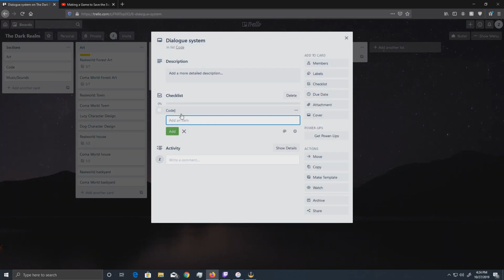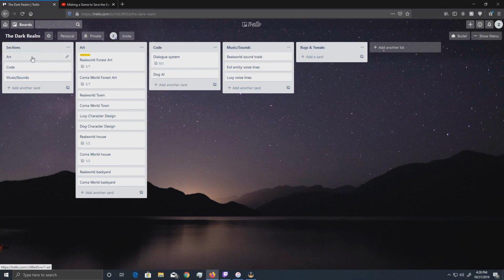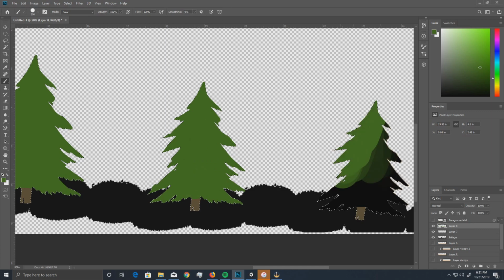I created a list for milestones I wanted to reach and the things I wanted to complete within those milestones. I also set up a list for tasks completed, bugs, and ideas I may want to implement and revisit later in my game. It seems like a very small step, but with this I can now stay organized with the things I need to complete, which will help with time management.